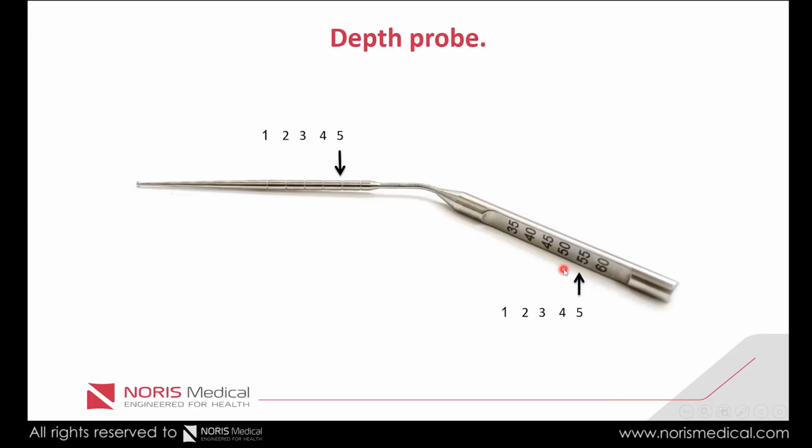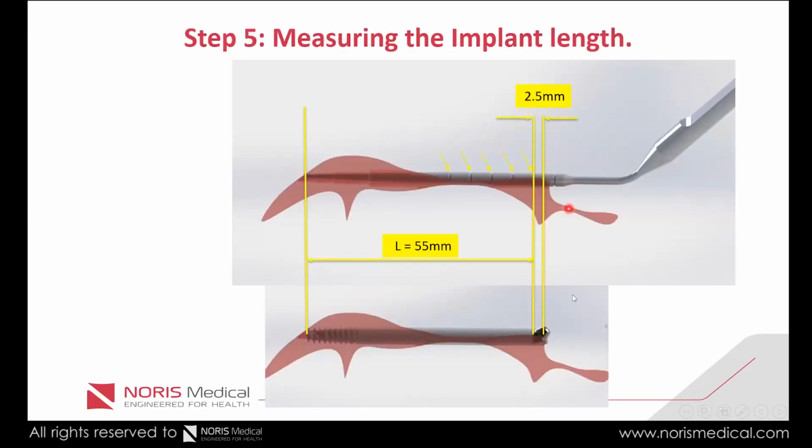So in this case, what we want to have is a 55 millimeter implant. When we place the 55 millimeter implant and we put our finger here, we don't perforate the bone, because we don't want to perforate the bone. We just want to be at the cortical area here. The platform is going to be in a position that when we put a multi-unit, it's exactly where we want the multi-unit to be. Okay, this is important to understand, how to measure and decide implant length.